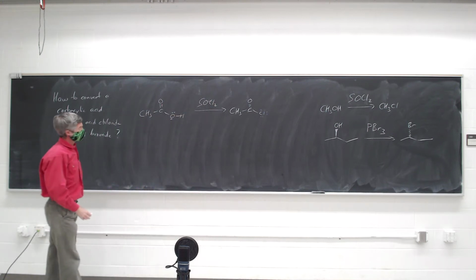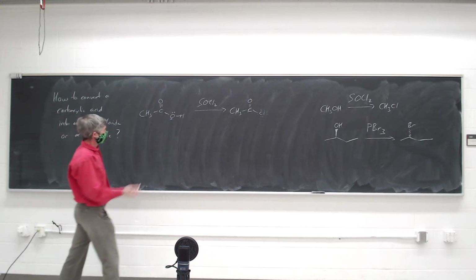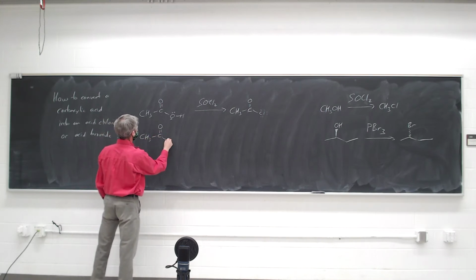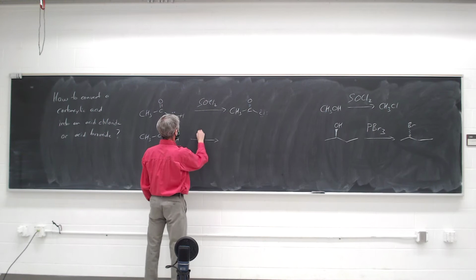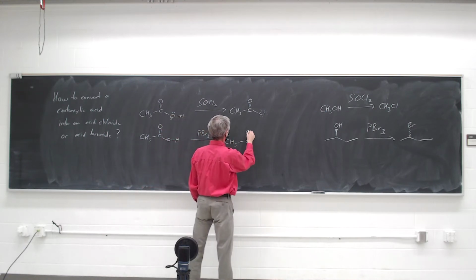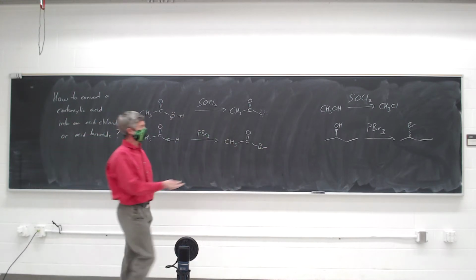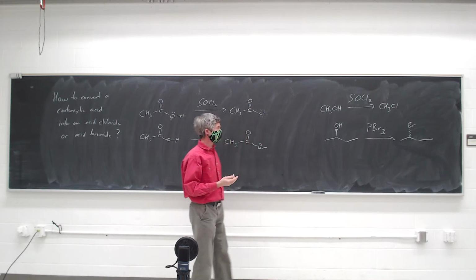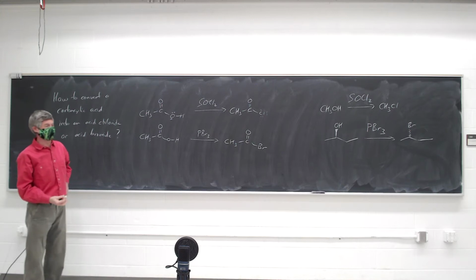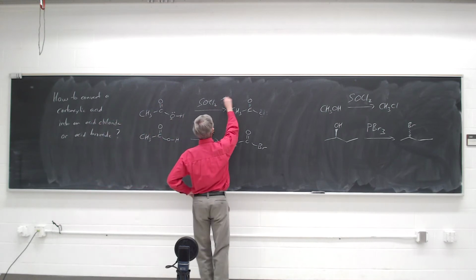And SOCl2 is a liquid, so you can actually just use SOCl2 as your solvent if you need to. And it turns out that PBr3 will also do this. That's convenient. The mechanism is not going to be the same as the mechanism for the alcohol to the alkyl halide, but the reagent is going to be the same. And so if you're not asked for the mechanism, it's very easy. It's SOCl2 or PBr3.